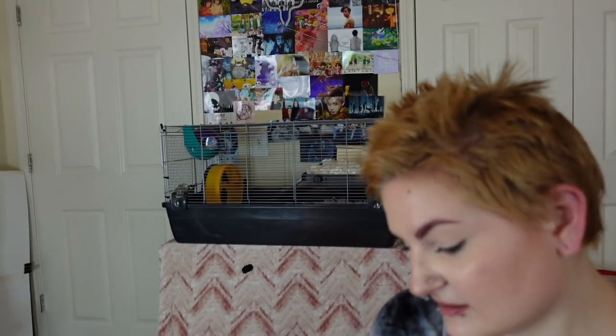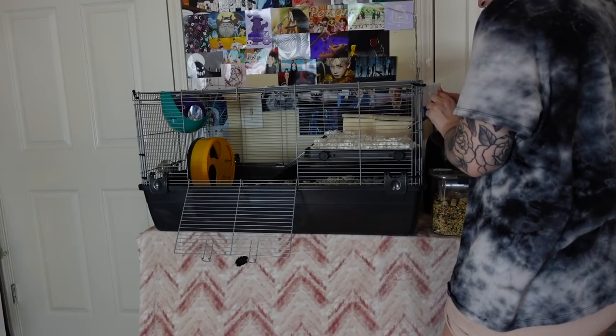And I do want to find a way to attach this Tiny Tails maybe to the top of this enclosure to make it a little bit bigger. So maybe I could try to find out a way to do that. I feel like I could just zip tie this to the top of this door. I feel like I would be able to do that, but I don't know, that might be too much of a hassle to clean and stuff, so we'll see. But yeah, he's just sitting in the top up here. So I'm gonna go ahead and try to put his new stuff in here and then put him inside so we can get some good videos and pictures of him because he's so small.